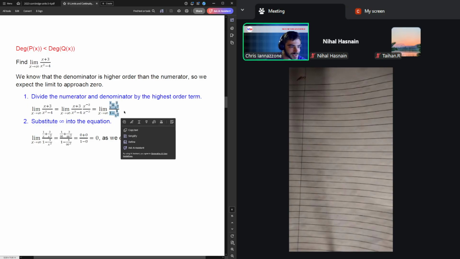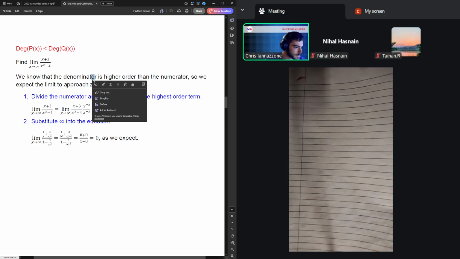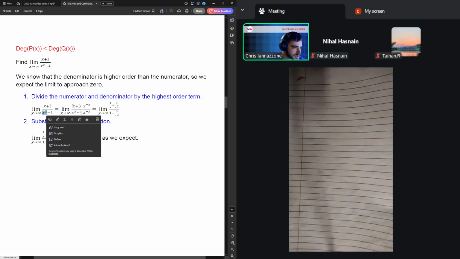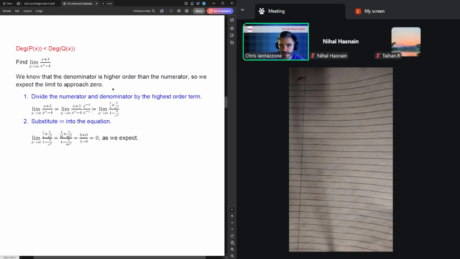I've expressed them as divisions just because it's a bit easier to see what's going on. Negative indexes sometimes get a bit confusing when you're looking at them. Basically put, I'm saying that's the highest power, so multiply top and bottom by x to the power of -2, or in other words, divide everything by x squared. Whatever you do to the top, if you do the same to the bottom, the fraction maintains.